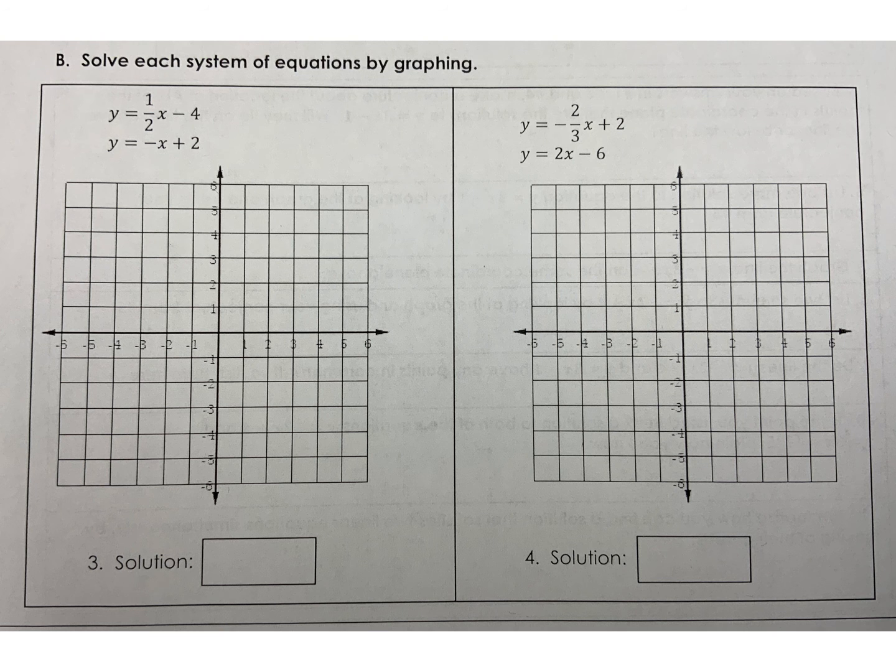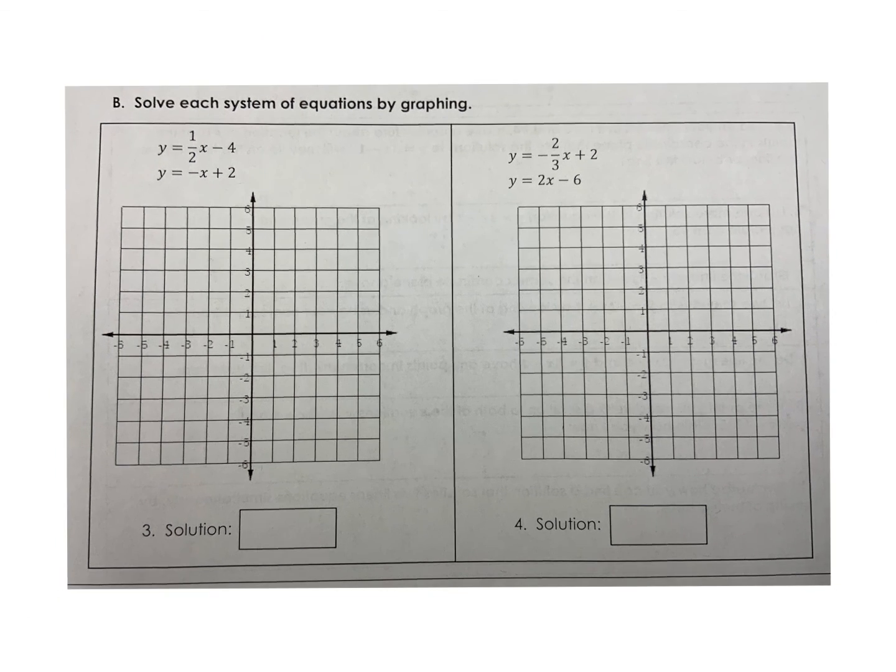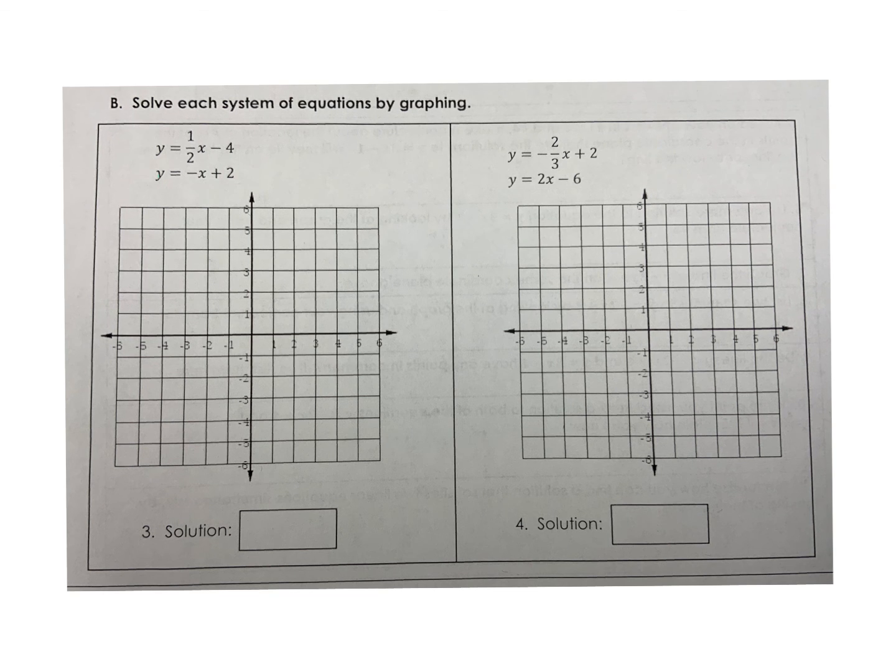Here, you actually have to do the graphing of the equation in order to find where it intersects. Now, these are both in slope-intercept form, okay? So we basically just identify the y-intercept and apply the slope to graph it. For this first one, the y-intercept is -4, so we put a point at -4, and then we apply the slope of 1/2. That's a rise of 1 and a run of 2, and it is positive.